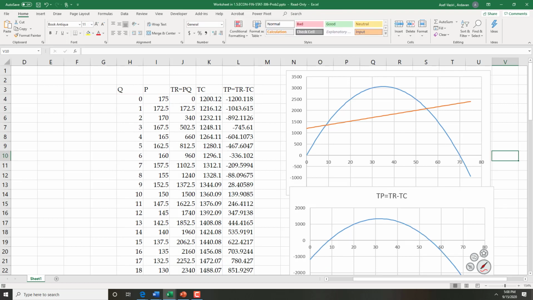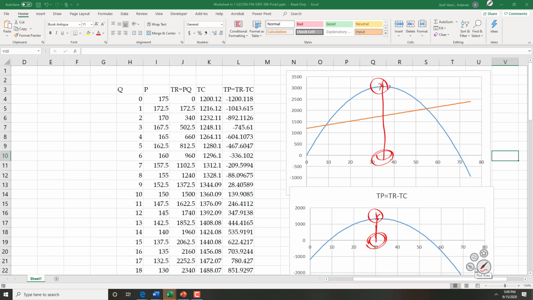So I have my total cost curve, I have my total profit, and so on. Total revenue reaches its maximum at this point. Total profit reaches its maximum at this point. This point and this point could be different. There is no reason that they be equal to each other. This point is a point of revenue maximization, and this point is the point of profit maximization.